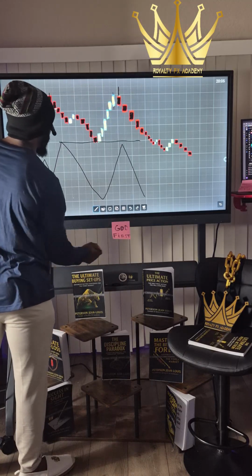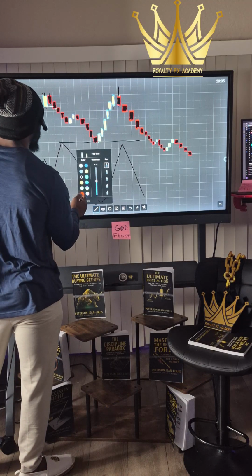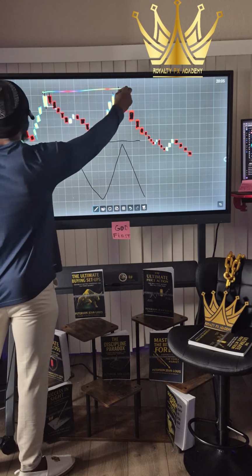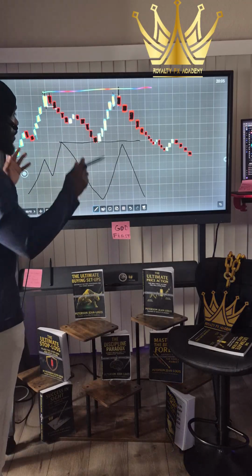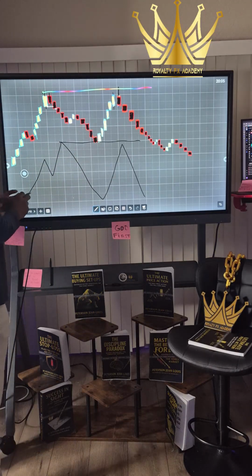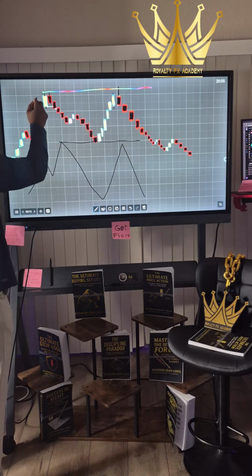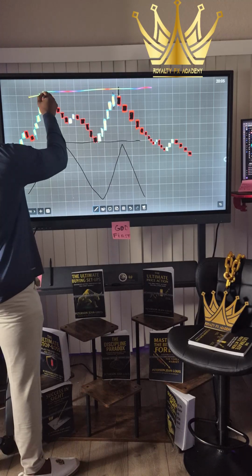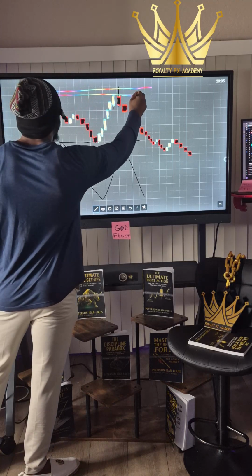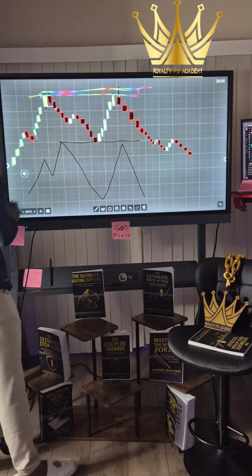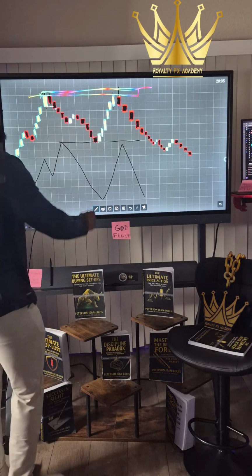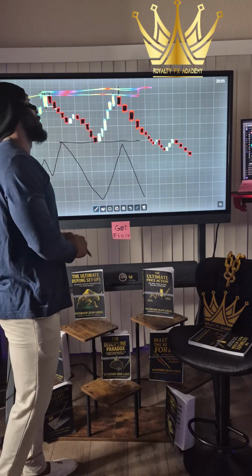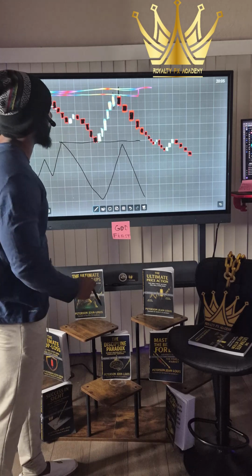Let's make it a different color so it can stand out a little bit more. That will be your wick. And then if you use the rectangle property, you will start at the close of the last bullish candle, which is here, and then you will run it straight across, getting the full wick. And when and if the market goes to your zone, you will simply wait for your PA, a bearish engulfing based on this zone.